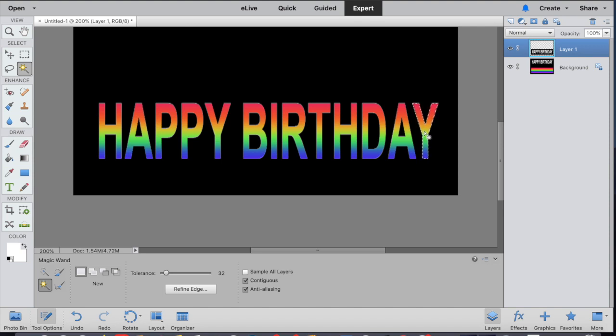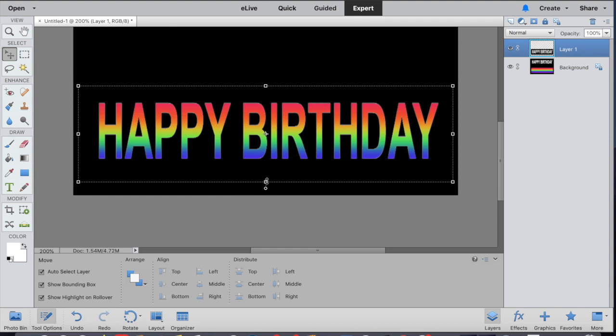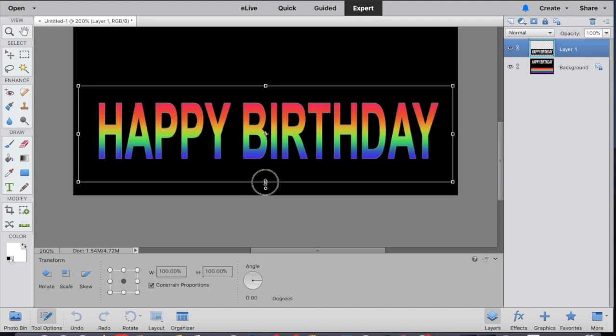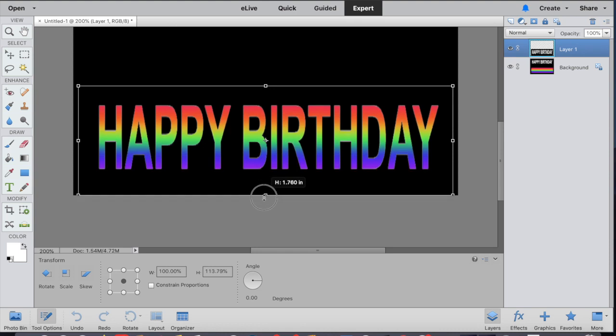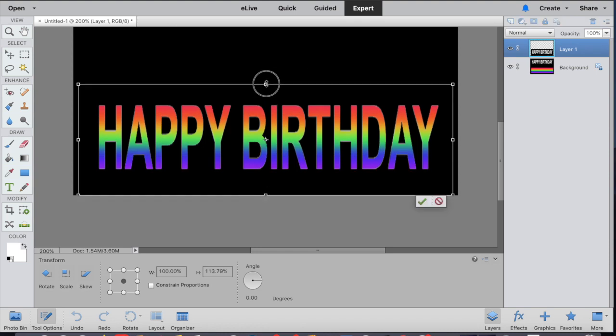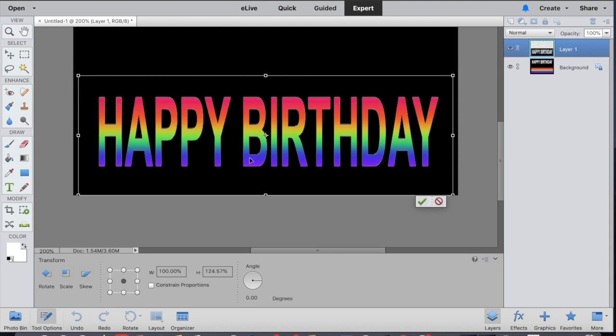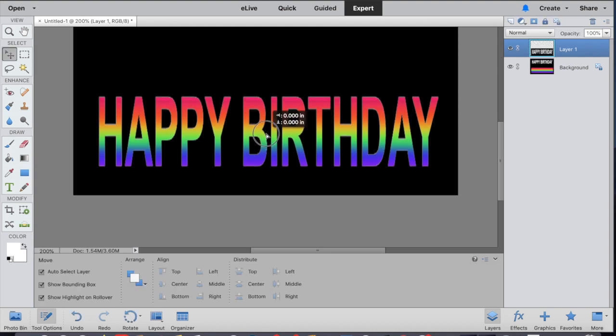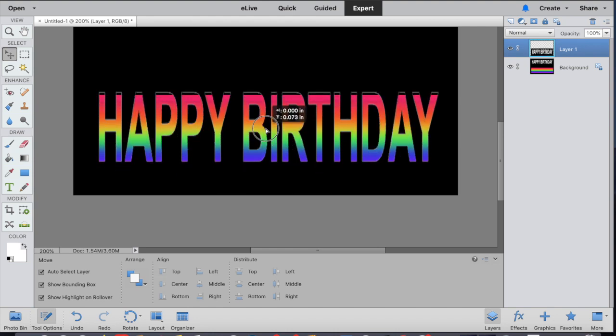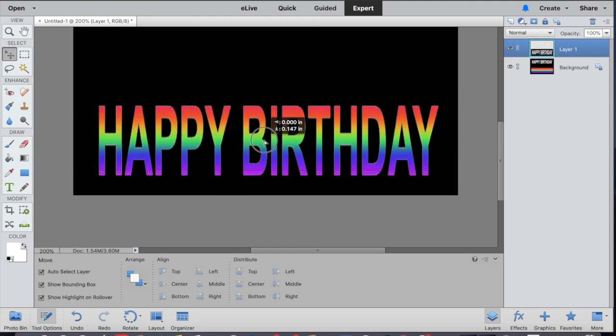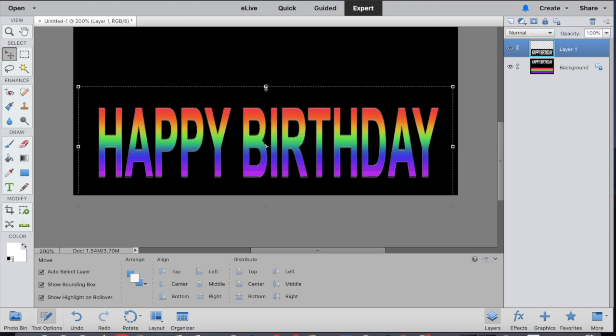So you've got all that deleted. Now, I've got my red, but I don't have my purple in there. This still isn't merged, so I'm going to go to my object select, and I'm going to stretch the text vertically. See, I'm getting some purple. Nice. And then stretch the top, double click, and see I can move it up or down. And I've got my red on the top and my purple on the bottom.